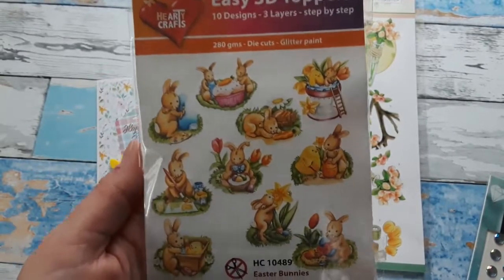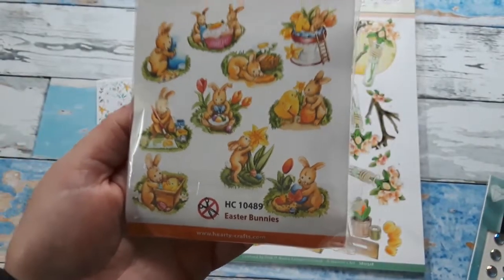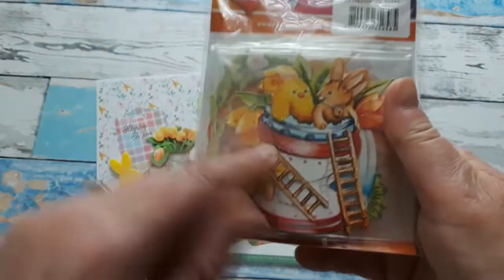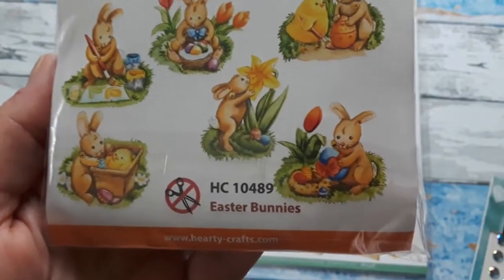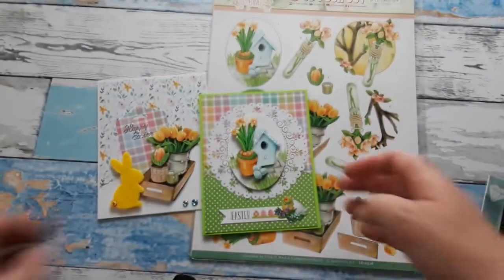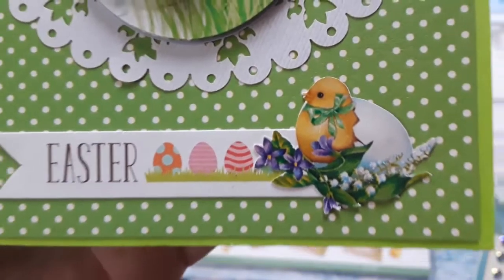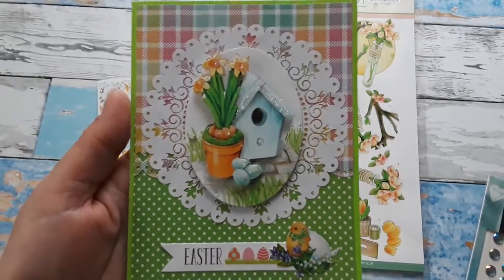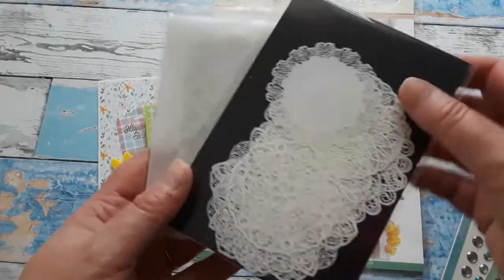Here is a pack of the easy 3D toppers. This I just received in my store — stay tuned for a video. You see how it has all these ten images on the front and I cannot throw these away. The images are individually in bags, but all of them are displayed on the front. What I do is I fuzzy cut these out and use them as extra embellishments. This is what I did here on this card — this is from the Easter chicks. Fuzzy cut it out, and look how cute it is coming out of the egg — an extra embellishment for my cards. I also have a doily here, and I have new doilies in my shop right now — a pack of round doilies and also square doilies.